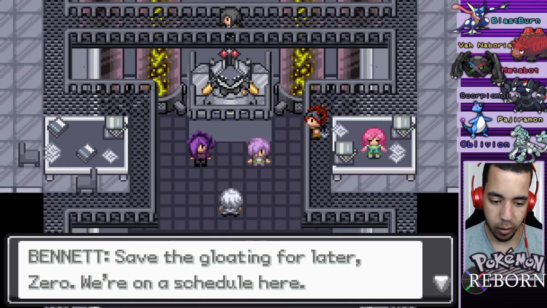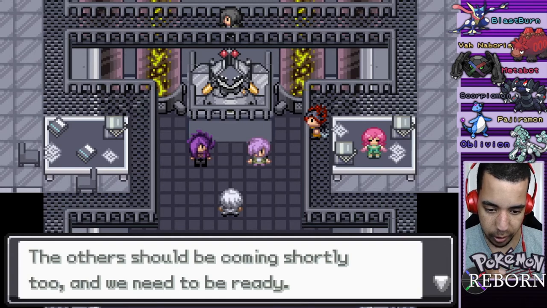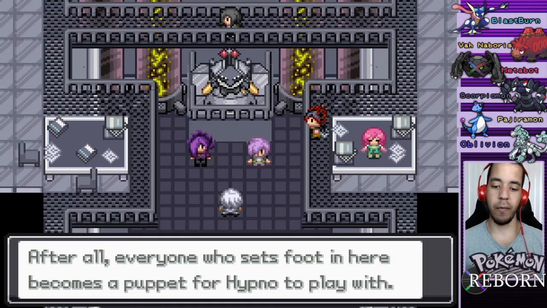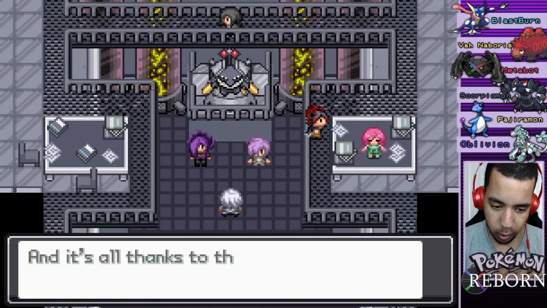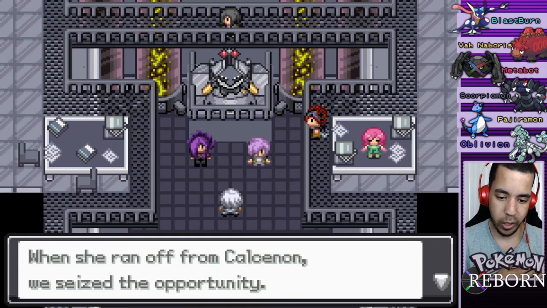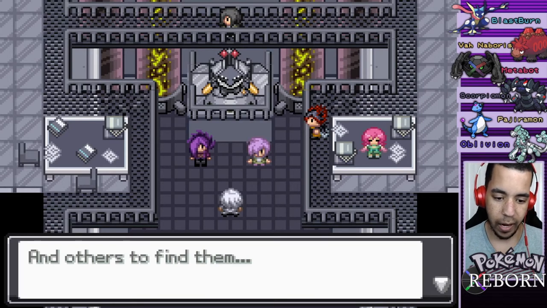How does it feel? Save the gloating for later, Zero. We're on a schedule here. The others should be coming shortly, and we need to be ready. It could get crowded in here, but that's fine for our purposes. After all, everyone who sets foot in here becomes a puppet for Hypno to play with. And it's all thanks to this one that that could happen. When she ran off from Kalsanon, we seized the opportunity. And then others came to find her. And others came to find them. And now, here you are.